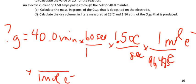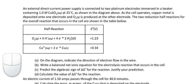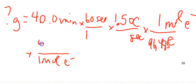Well, look at your copper. How many moles of electrons are you using in this whole thing? It's not just the copper, it's the whole equation. So it was that 4 electrons, like what we had in the earlier one. So that was part B. We saw that it was 4 electrons. So I'm going to put 4 moles of electrons down here.